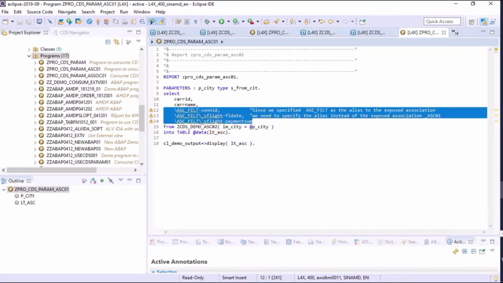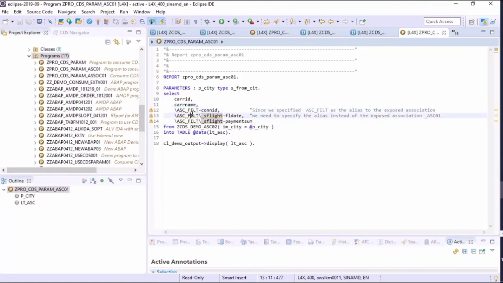This is what we call a path expression, and this is the syntax to be used in a program. That completes the demo on CDS with associations and how to use path expressions with association CDSs in a program.